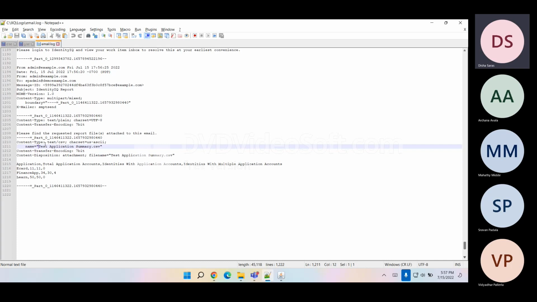It will come as test summary, the name of your report, whatever you schedule it as, and these are the details, whatever you saw in the task result page.